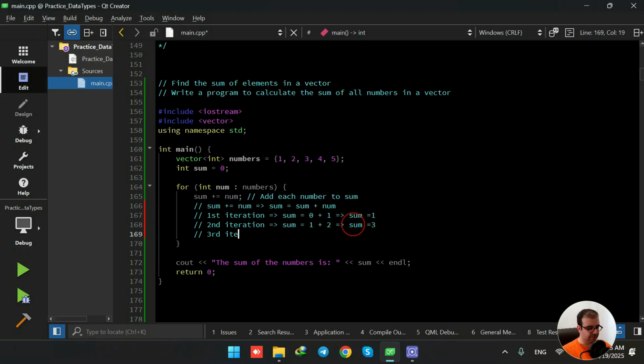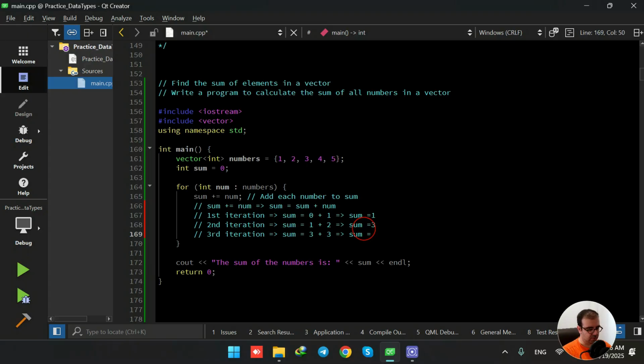We have the third iteration, sum equals 3 plus 3. The first 3 is the value of sum, which we computed in the last iteration to be 3. And this 3 is the num, which is the element of the numbers vector, because it's the third iteration. We are going to take the third number.